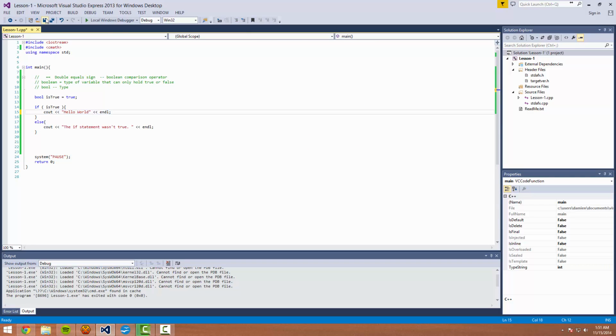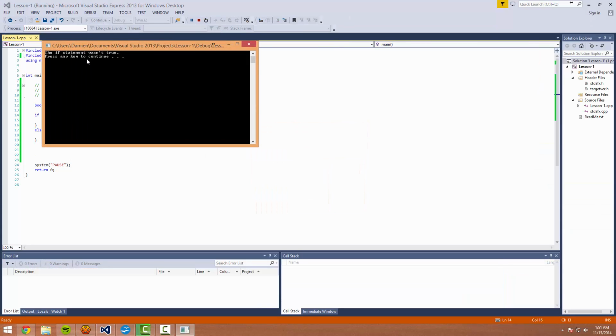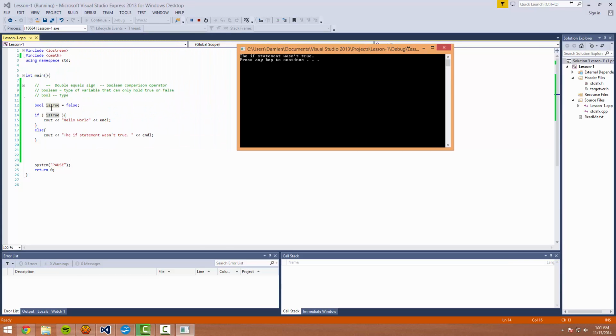Having that space there was bothering me. If we set this to false, F-A-L-S-E, there we go, its name being isTrue doesn't matter for anything. And we can see that the statement is not true.